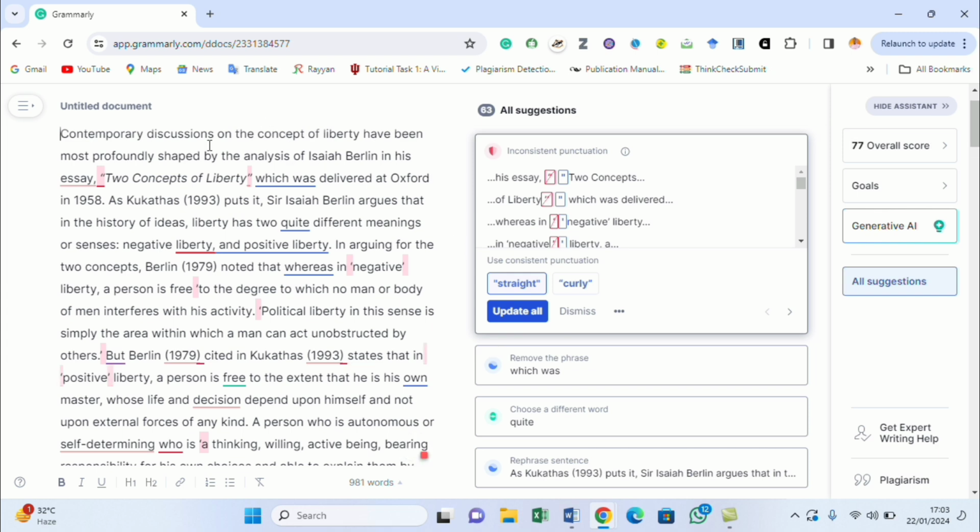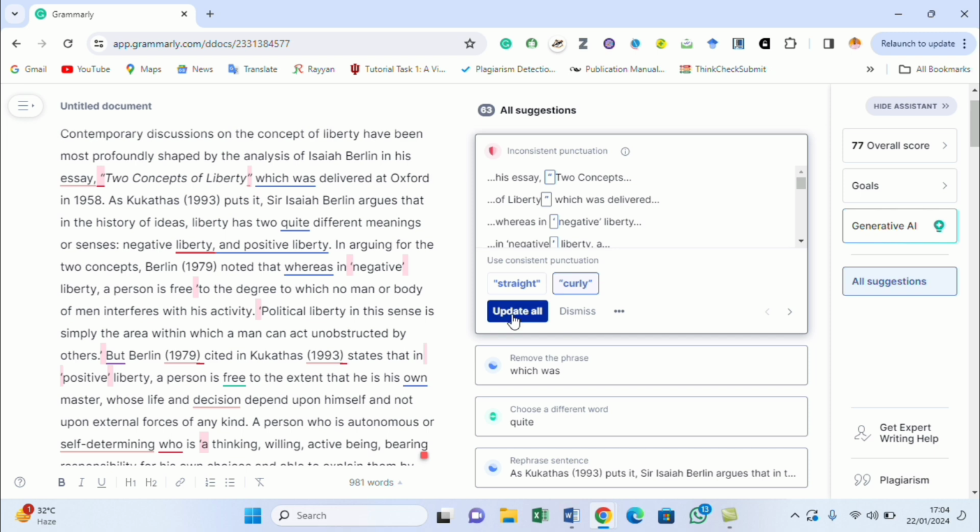Okay, so you can see inside the text here all the highlighted areas, underlined areas with different colors, they mean different things. Okay, and somewhere in the middle here you will be seeing all the suggestions we have from the Grammarly to improve our writing, to correct the mistakes and improve our writing. So now, first of all, Grammarly is giving us a suggestion here that are we going to use straight quotation or curly quotation. So if I select I'm going to use curly, then I'll click update all. So anywhere I use quotation, Grammarly is going to correct it to make sure it uses the curly ones, not just straight quotation.